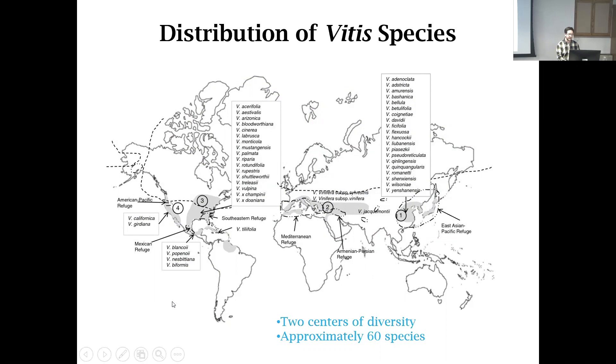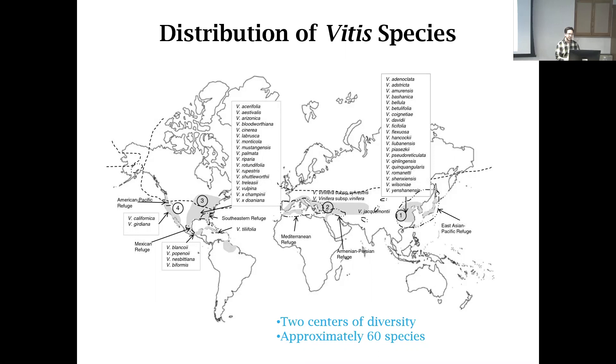This was from a project our team worked on several years ago looking at the phylogenies and genetic diversities of grapevine as a whole. Grapes are unusual in terms of domestication — here is where Vitis vinifera originates from, but there are two centers of diversity that are not sites of domestication, which is unusual. What's amazing is that we are a center of diversity for so much interesting grapevine species — anywhere from 30 to 60 species and hybrids, and they get revised quite frequently. What's so powerful is that we can use these wild species in breeding, especially for New York's climate, which is very distinct from California where most U.S. grape production is. These wild grapevines can really expand where grapes are grown.